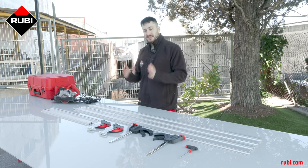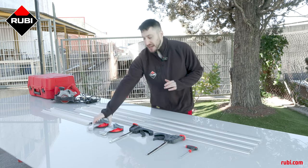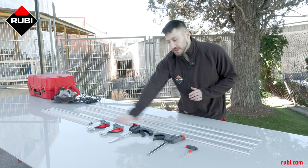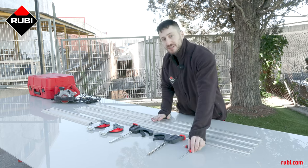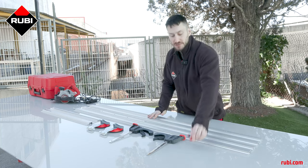Now, once you have your guides in place, you use these high quality rubber suction cups and these two vices that also come with the kit in order to hold everything firmly in place. And to put everything together and take it apart easily, it also has this Allen wrench, which is included.